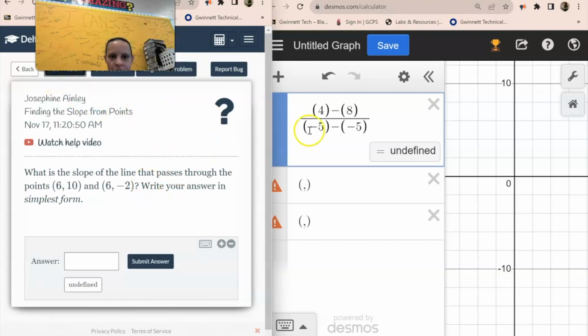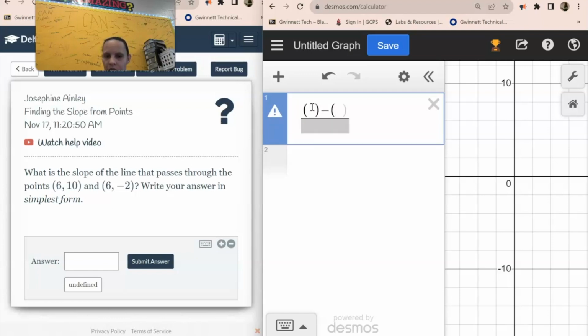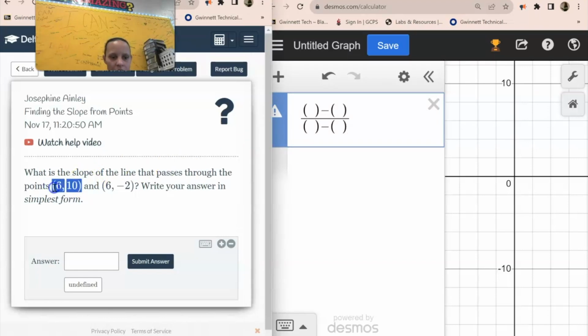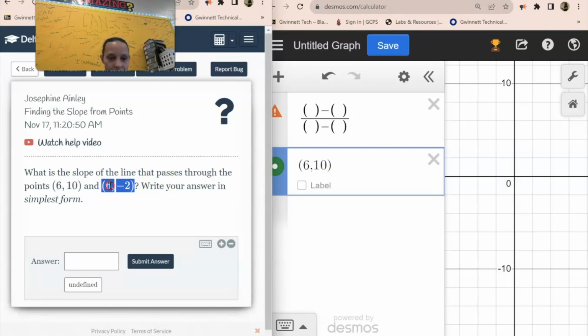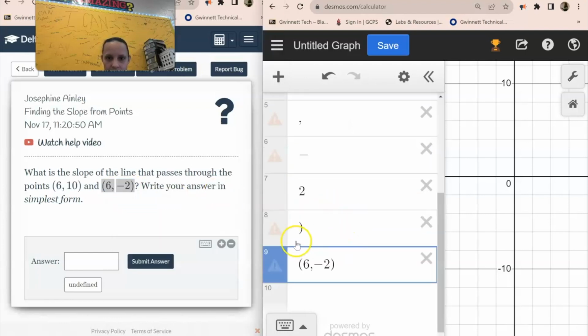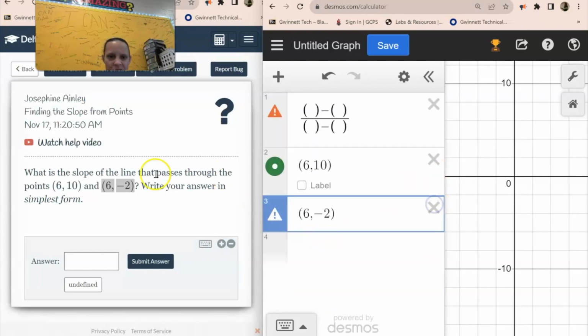All right, new problem. Same idea. I'm going to put in my slope formula first. So hit divide and then do parentheses minus parentheses over parentheses minus parentheses. I'm going to copy my 2 points here just so I can know that I didn't make a mistake at any point. Control C, Control V. That didn't do it for whatever reason. So hit copy, paste. Right click if it doesn't work. Right click, copy, Control V, paste. Ooh, that was weird. Let's X out all these extras. Just make sure it copies the right thing. Yep, that's the right thing.